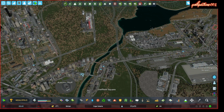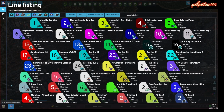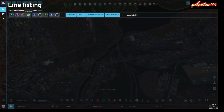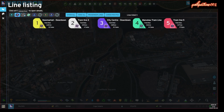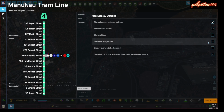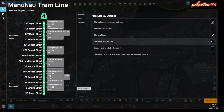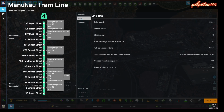So if we look at the 2 in question, see if I can dig them back up. So if we go Huddle, go to tram lines. We had the Manukau Tram Line. We'll go to show vehicles. Although it said we're now at 5:47 in the morning, so it could be a little bit different. I see, that was well over 1,000, but already at 312 at 5:40 in the morning, it's picking up.